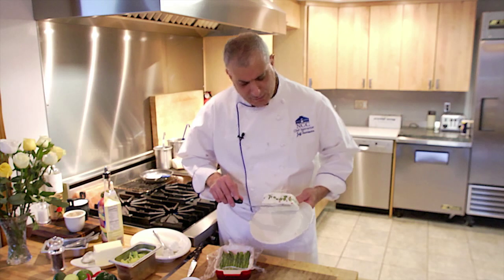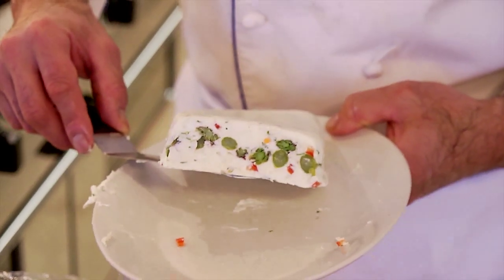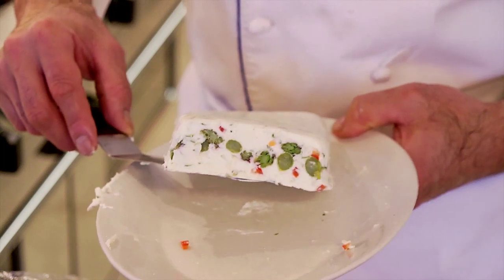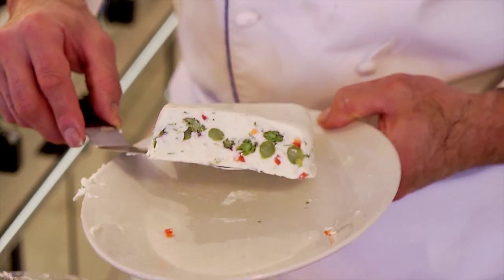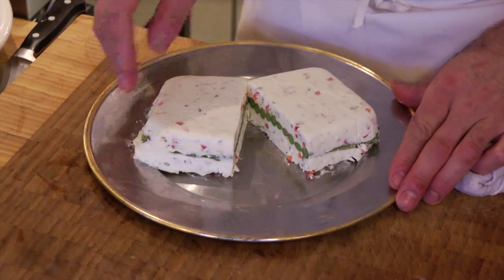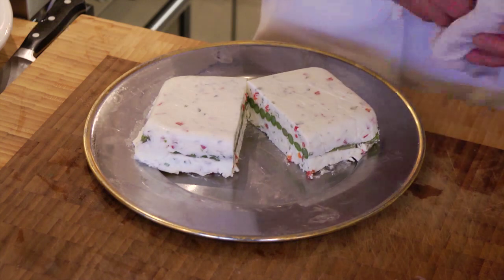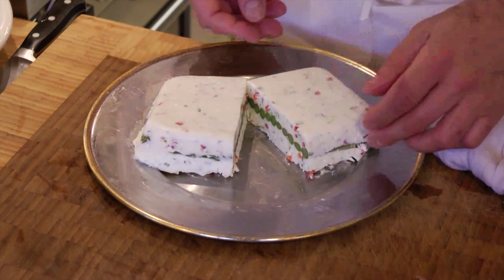You can see the specks of red pepper and herbs. And you can see how firm the asparagus terrine is. I'm holding it up with a spatula, and it's not breaking. So the terrine is softening up, which is good, because it shows me it's not rubber, but it also shows me it's still holding its shape, because it's been out at room temperature.